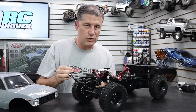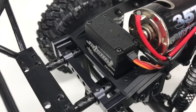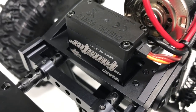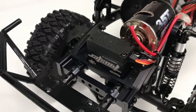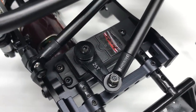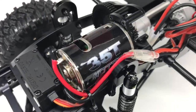Now let's talk about the electronics, because we've got something special going on here too. Up front, this is the Twister servo. This has 300 inches of torque at 7.2 volts. That's pretty awesome for a ready to run vehicle, and something that they're talking about throwing right into the comp. That's what you're going to need. The other thing you're going to need is an aluminum servo horn, and they have that on here. 25 spline aluminum servo horn. That's very cool. The motor here, we've got the 35 turn motor.